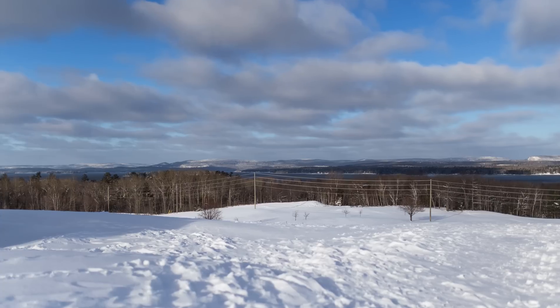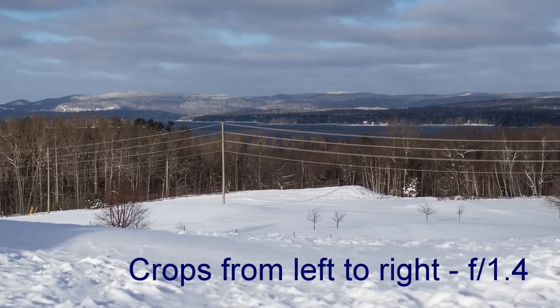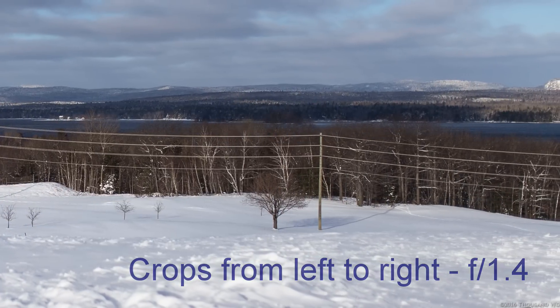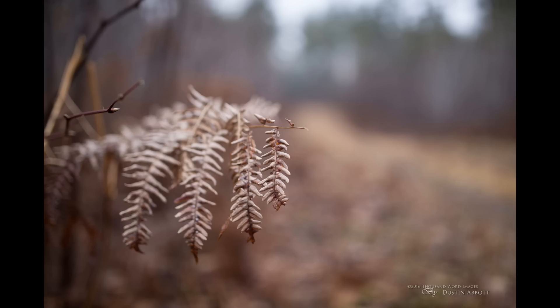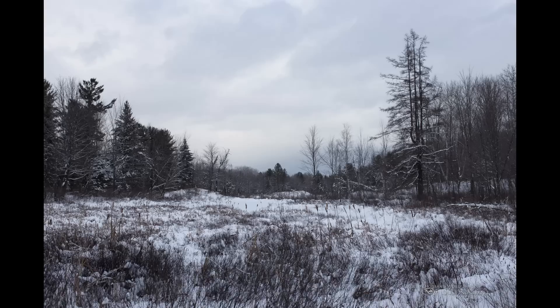At the end of the day, this lens still packs an incredible amount of punch for under $900. Shot wide open at f/1.4, you can shoot landscape images with an incredible amount of resolution, strong even out towards the edges of the frame. Three years into its introduction, this is still a very credible option. Some other alternatives to consider: the new Tamron 35mm f/1.8 has a higher maximum magnification and in my experience a bit more consistent autofocus; the 35mm f/2 IS is also a great alternative for Canon shooters; and Sigma's own 24-35mm f/2 is an interesting option giving you zoom range and covering 24mm and 28mm in one lens.